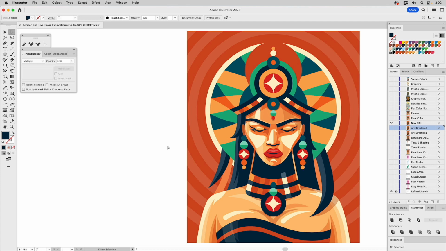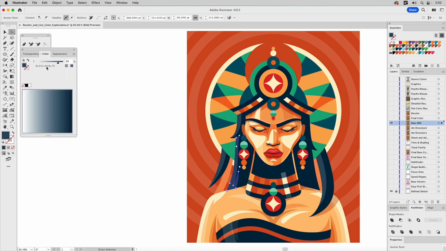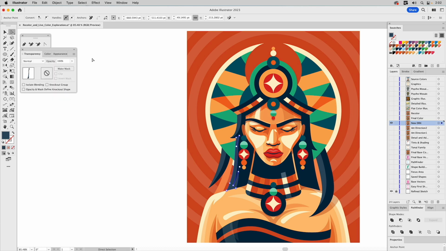Now, if those global colors were also used to create a tint, like the highlights in the hair, these are just tints of what the global color was, these change as well. So it changes every iteration that color has been applied to, whether it's just a regular fill or it's a tint of that base color. So it really speeds up the creative process. So when it's all said and done, this is the final artwork.